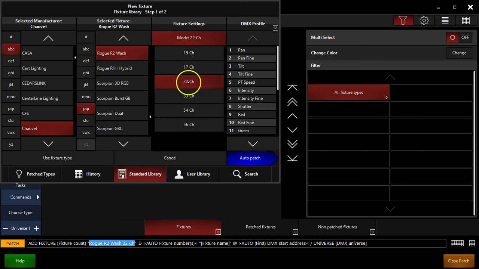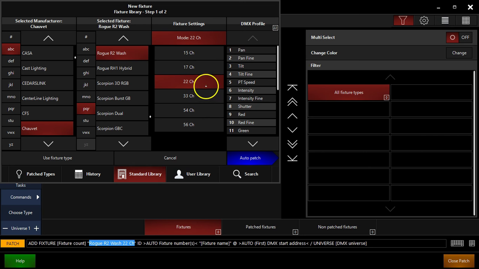And of course, with any lighting console, you really want to get this mode right. Make sure you get it right. Make sure it's what your fixtures are using. Because if you get it wrong, you're going to have to rework your patch later. And nobody wants to do that, especially if you've patched other fixtures and now you got to move all kinds of stuff around.